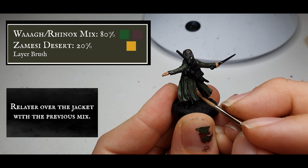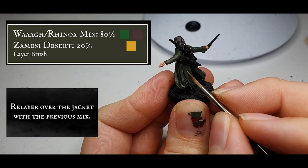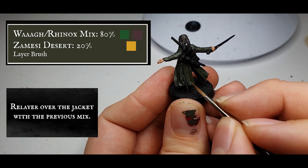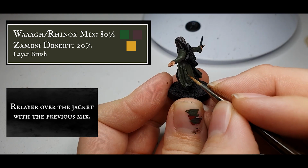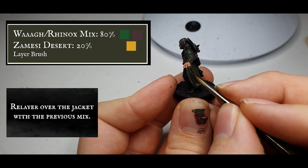Once the wash is dried, relay over the previous mix, leaving the Athonian Camoshade showing in the deepest recesses. Start picking out the separate folds of material. The main body of the jacket has a lot of distinct folds defined throughout, which makes this part particularly easy to deal with. The arms are a different story, however.